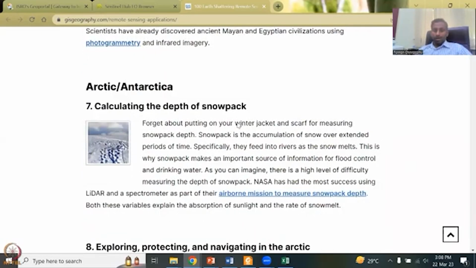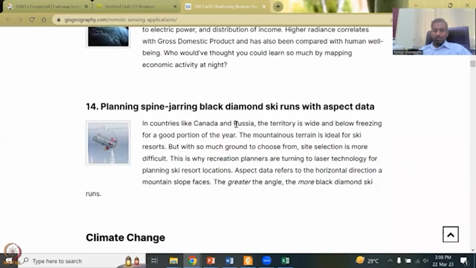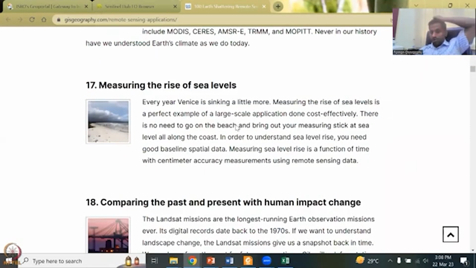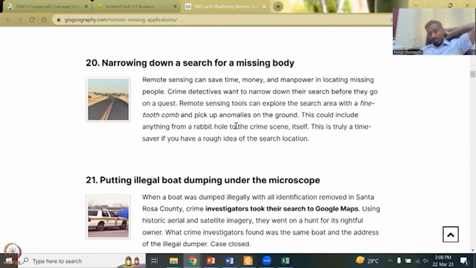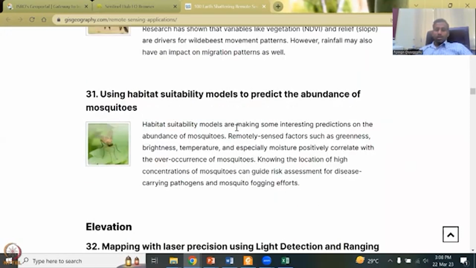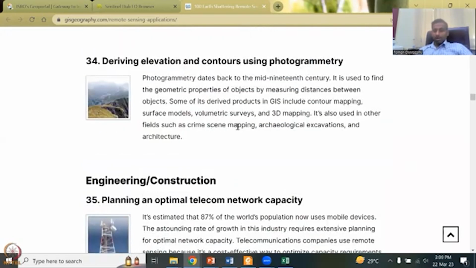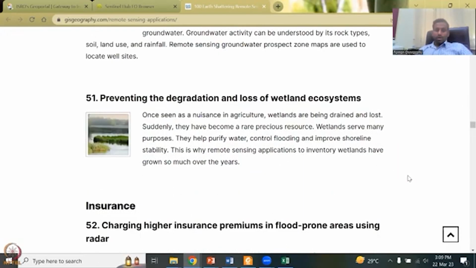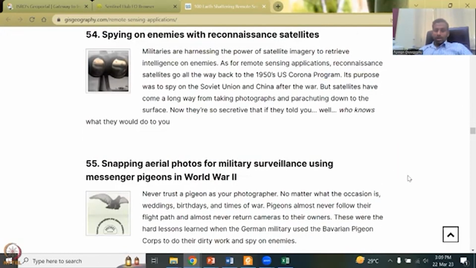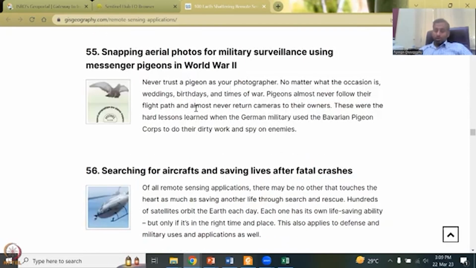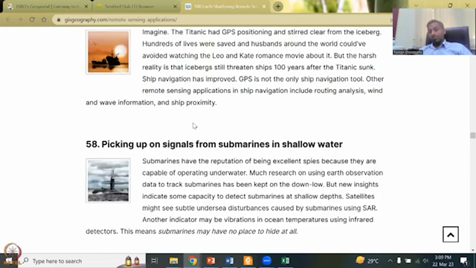And then Antarctica, Arctic, which is not part of us, and then climate change, forest, agroforestry for rural development, and then disaster monitoring, damage after an earthquake, ecology, habitat monitoring, etc. So there's a lot of data around this line, and you could see how you could take aerial photographs, also from military times, and then snap it to the current areas.